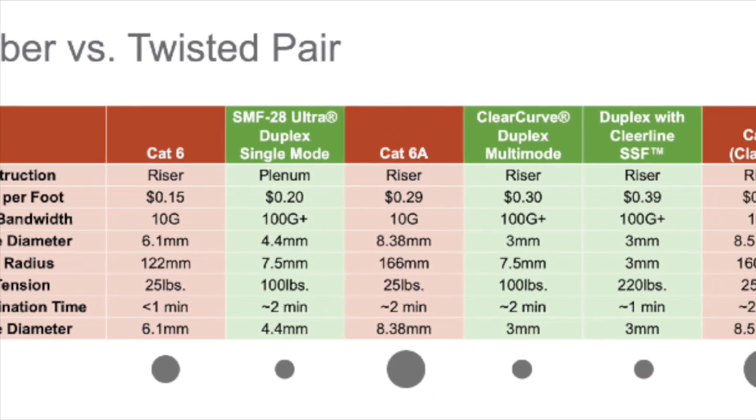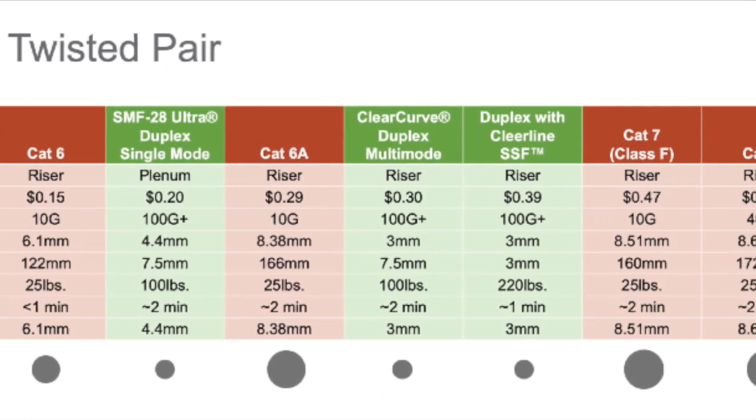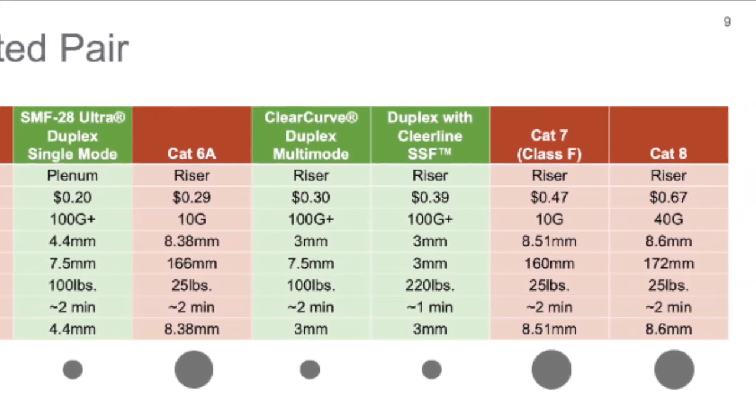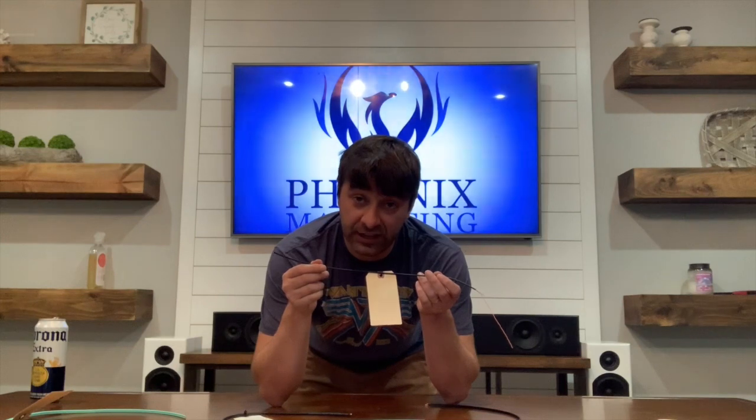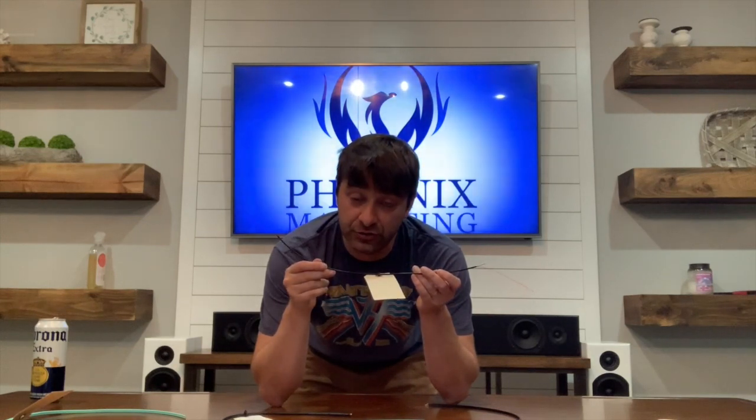TechLogix's new distribution fiber will allow you to spend as much on this as you will for a lot of your category cables out there, okay? So your shieldeds, your plenums, the price of this, you'll be surprised. This is fiber, duplex, single mode, outdoor plenum. It's also super durable, like I mentioned before, unlike the fiber in the past. Any run to the D-Mark inside the home, take this to other various locations of the house. You could run this wherever you need. And so that really takes care of some questions on pricing and what you really get for it.